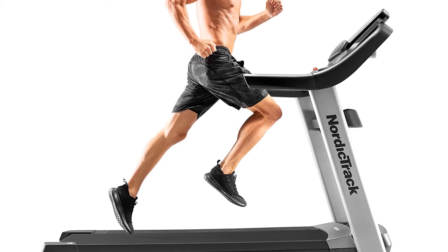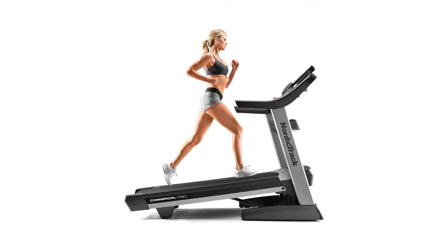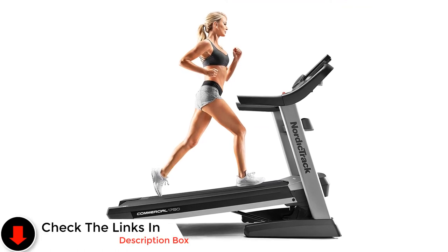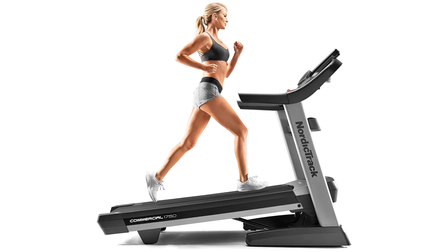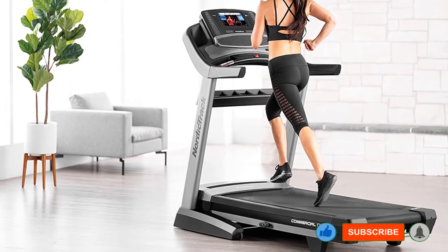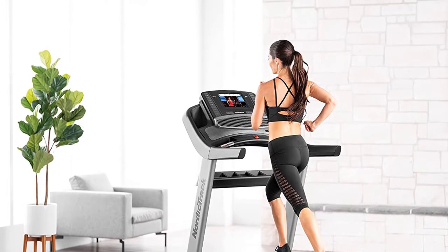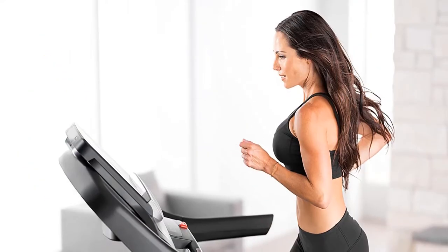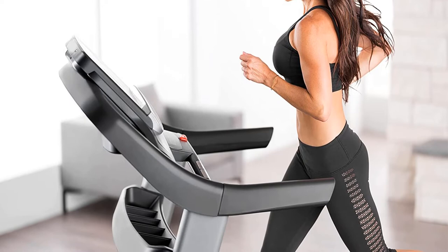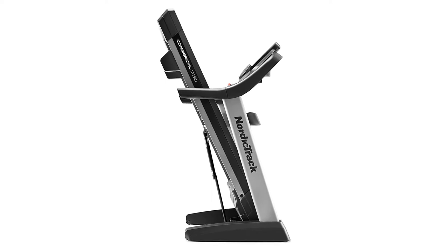Whether you want to walk, jog, hike, or train for the Boston Marathon, the 1750 is the perfect treadmill. It comes with a powerful 3.5 CHP smart response motor that is strong enough for tough workouts. The touchscreen is crisp with extensive content featuring indoor classes and outdoor routes all over the world — you can take a walking tour through downtown London or hike the mountains of New Zealand, all from the comfort of your own home. You can also get the 1750 with 0% financing for 39 months. Given that financing rates are 0%, there really isn't much downside, and many people say they are canceling their gym membership and buying this instead.